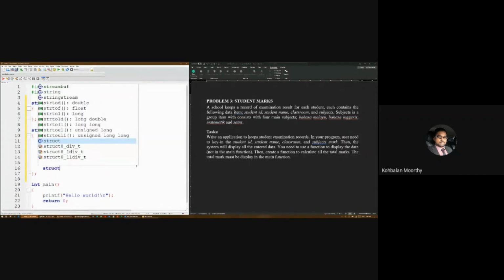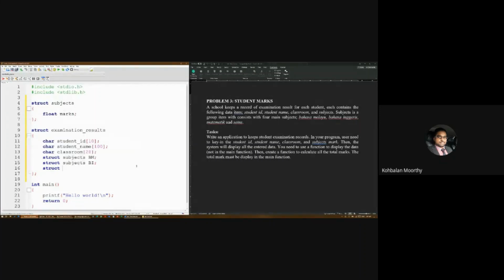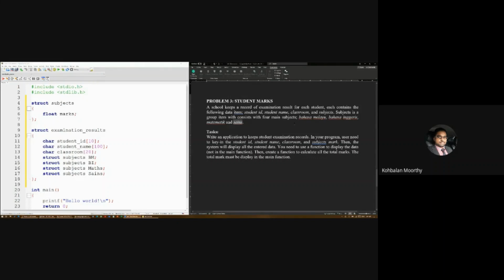And then what else? Maths. 1 for maths. And finally, going to declare science. Actually, in English it's science, but never mind, since they're naming it in Malay, so we'll just use that. We stick to the question, even though the question has spelling error.